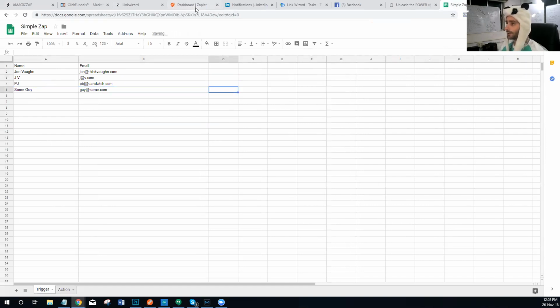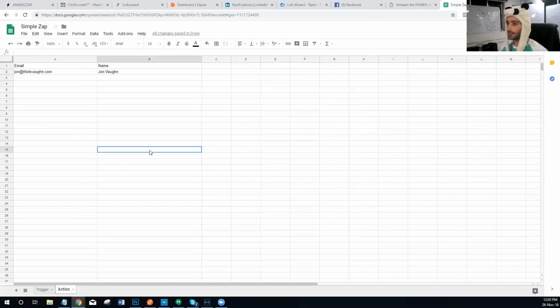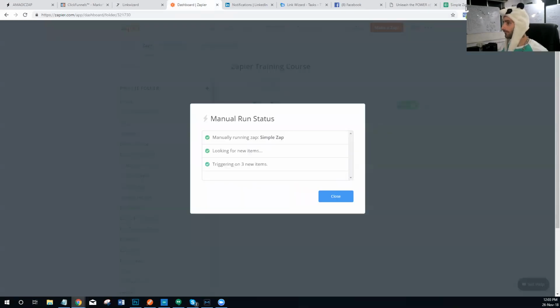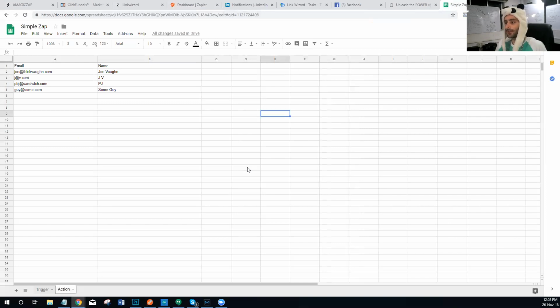You'll notice that none of this data is over here yet. Then if I come over here to Zapier and tell Zapier to run this automation, Zapier is going to run that automation, and look, the data is just getting popped in there automatically, just like magic. It's great. So anyways, now you know how to create a simple automation, and we've actually gone in and created a very simple automation.